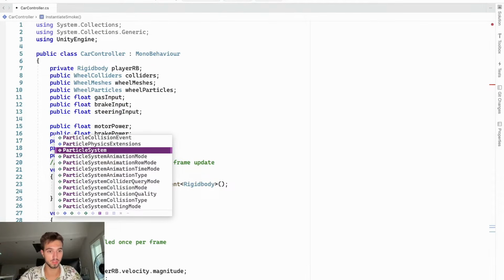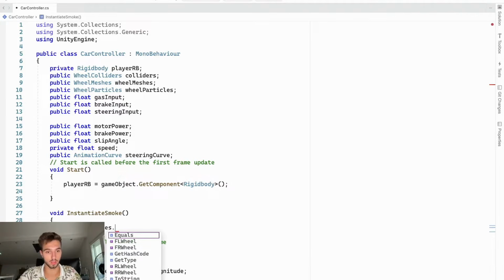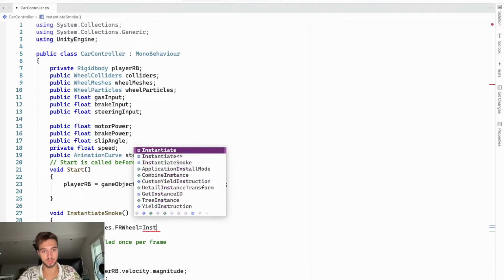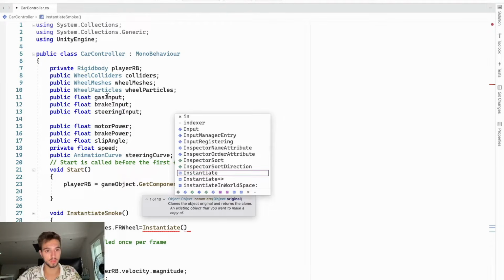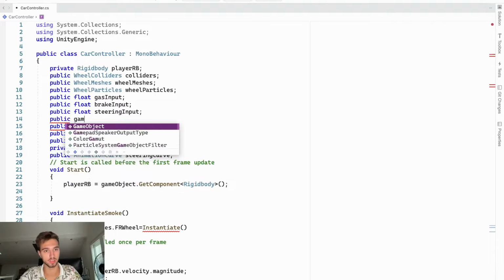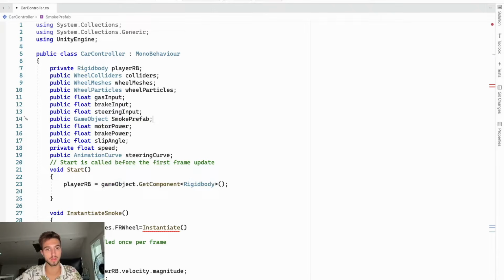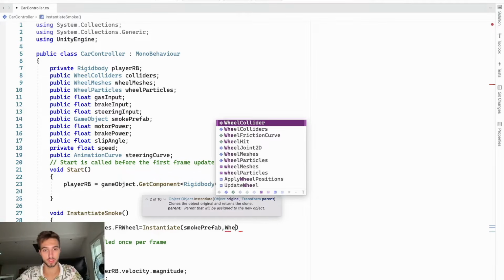So the particles from the wheel particles will go to the front right wheel. So we will instantiate a new prefab, which will be our smoke prefab, which we need to set. So public game object smoke prefab. So we will instantiate our smoke prefab at the position of the wheel collider.